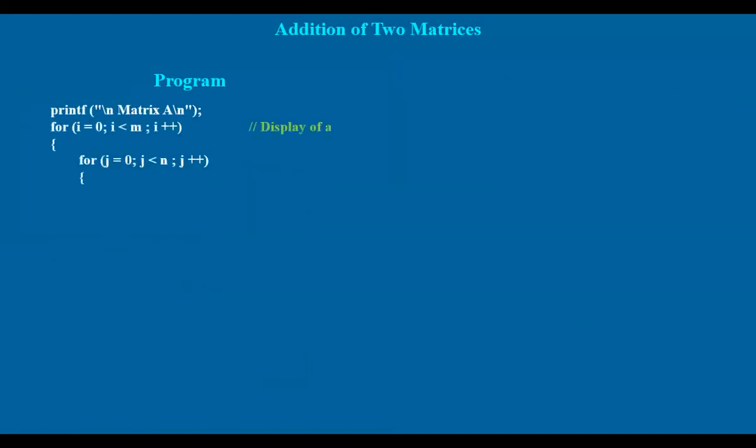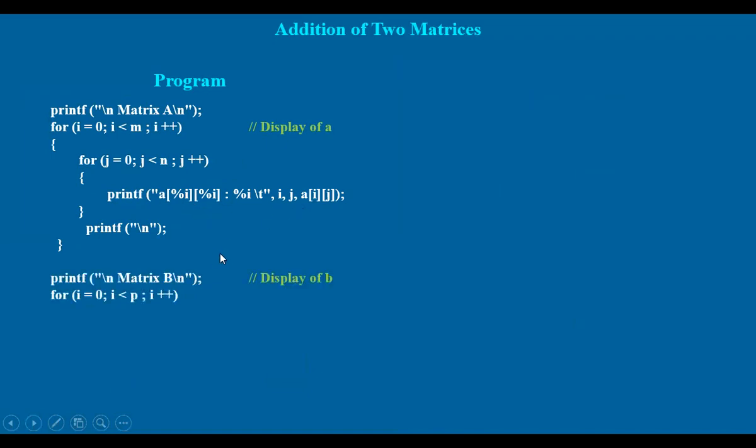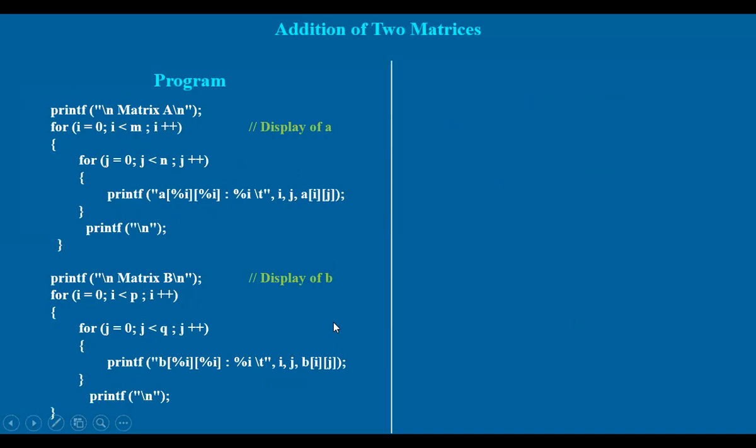Now we are going to display both the matrices given. Matrix A is displayed here with the elements A[i][j] values. Similarly, the matrix B is also displayed here. Of course, here we use M and N as the rows and columns of A, and P and Q as the rows and columns of B. Now for the resultant matrix C, I am using M and N here because M and P are both the same, so whether you use M or P, it doesn't matter. Similarly, N and Q are both the same, so N and Q are used here.